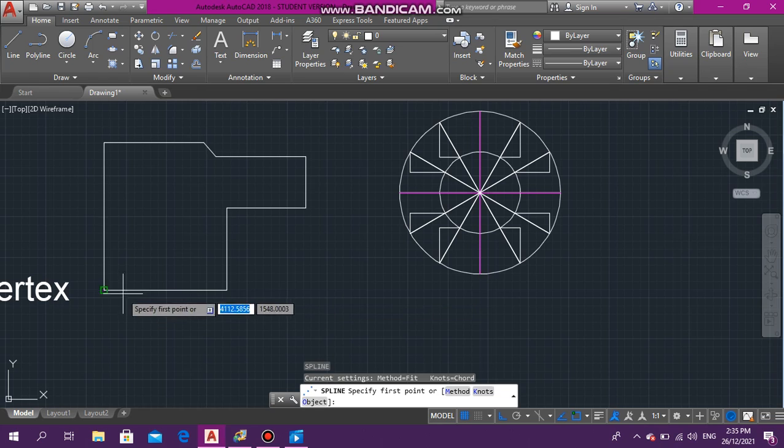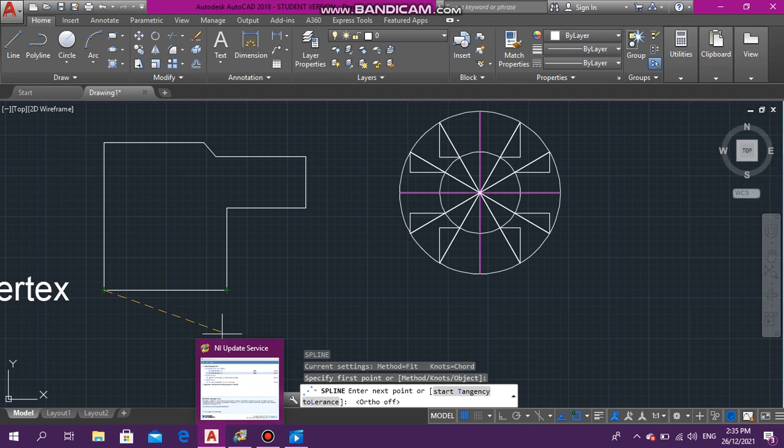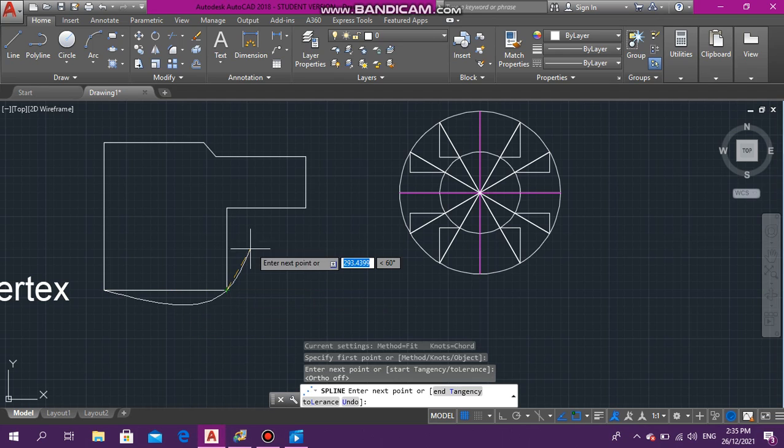I'm going to show you how this works. I selected the command spline. I'm not sure how it's pronounced; different people pronounce it different ways, but I know it as spleen. So I selected the first point, right? Now I'm going to select the second point, and you can see that there's a curve.